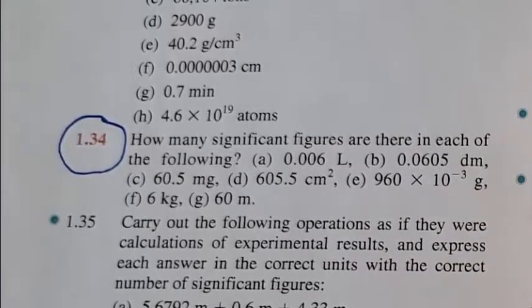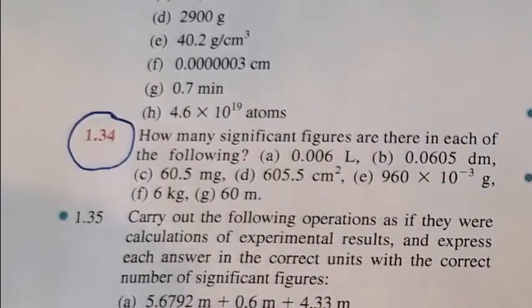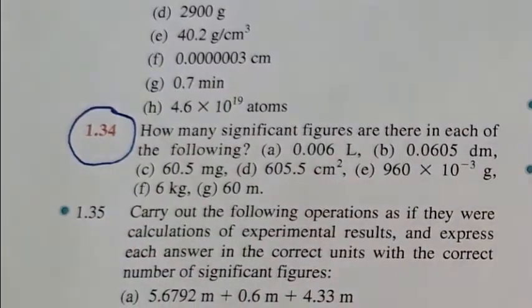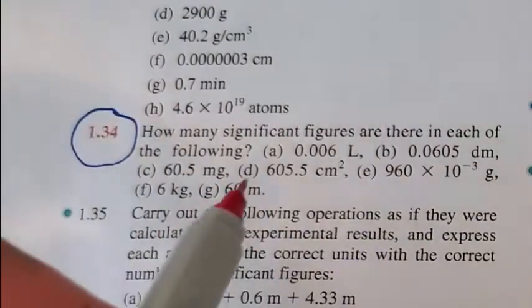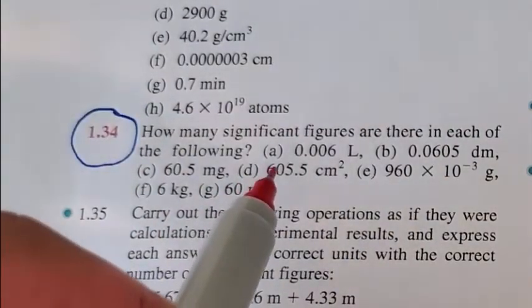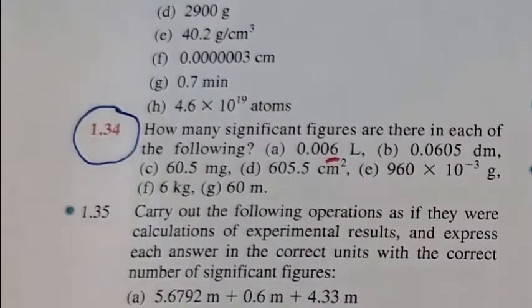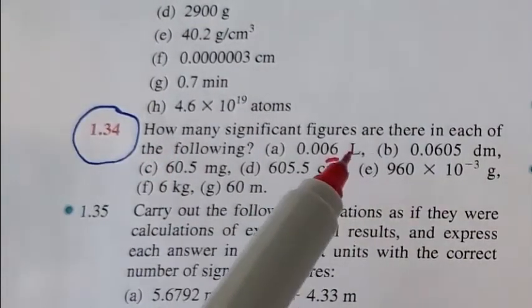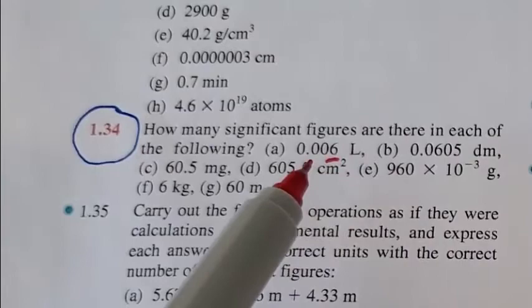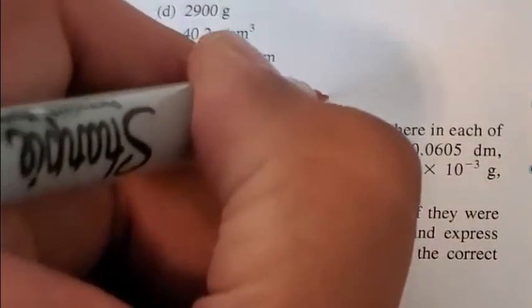The only issue with significant figs has to do with the zeros and has to do with the decimals. So going in part A, there's something called the Atlantic Pacific rule if you want to learn that. But let me just go over this one by one using the examples. So first of all, part A, is it a decimal or not? The answer is yes. So if it's a decimal, anything to the right, first of all, that 6 is a real number. So anything to the right of that real number is significant, and that also includes zeros. So this has 1 sig fig.